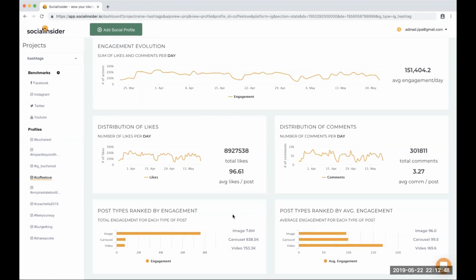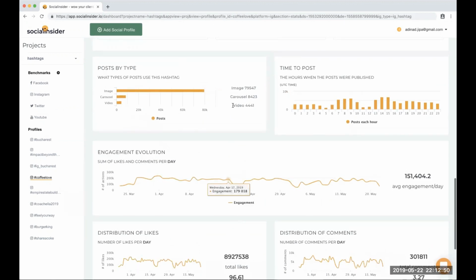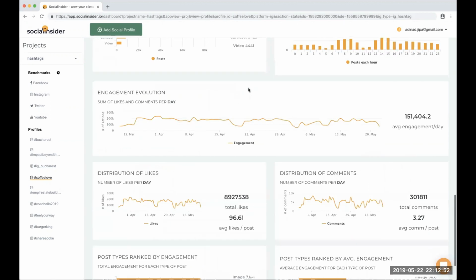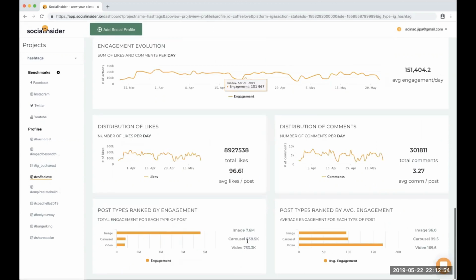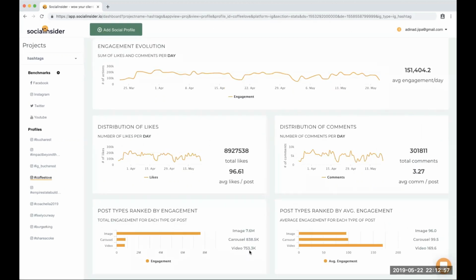Okay, we saw earlier that video was about 5% of images as volume, but we can see here that as engagement it's, well, 10% compared to images. So 753K versus 7 million engagement in images. Yeah, this shows.